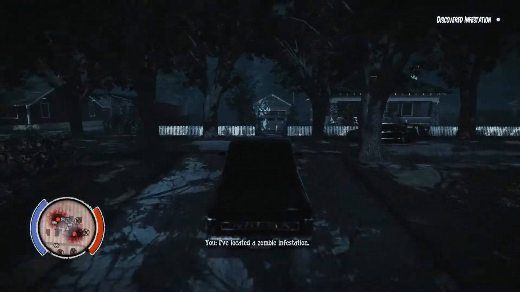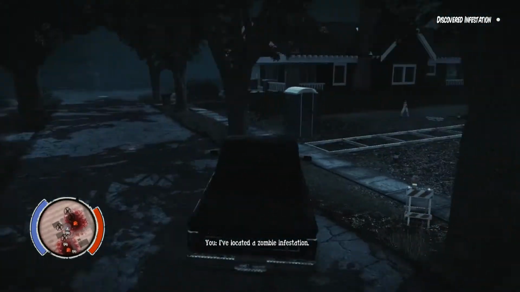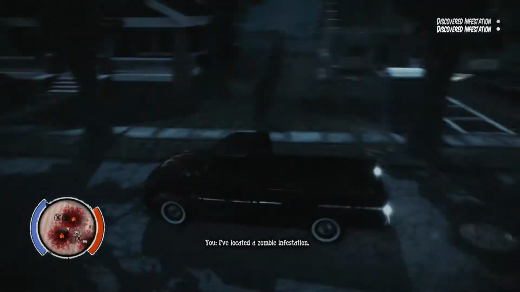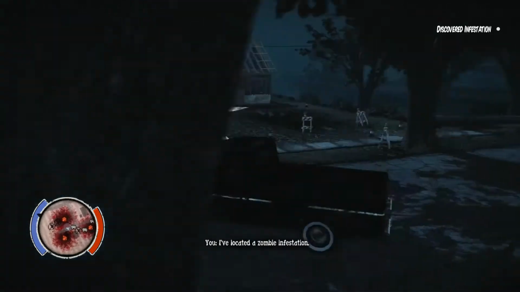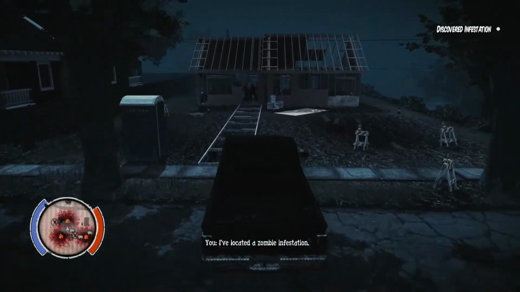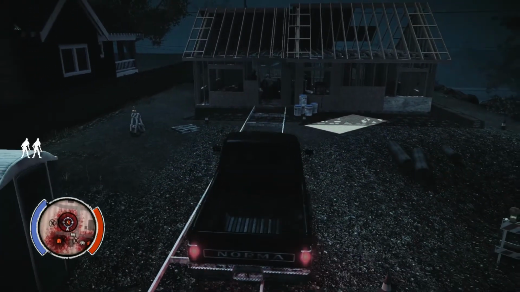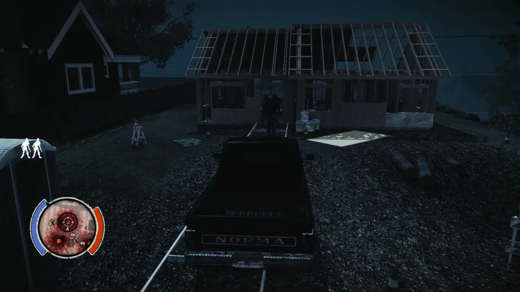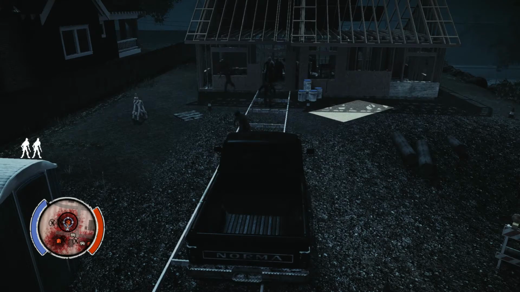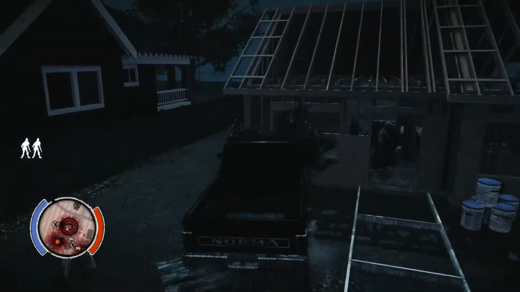standard. Oh, look at that. I've located a zombie infestation. That's obviously going to be dangerous to run in, so what I'm going to do is lure them out and just crush them one by one. Well, maybe. Well, there we go. Yeah, you just gotta piss them off.